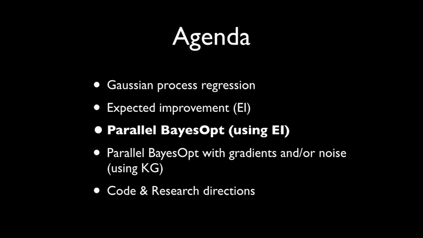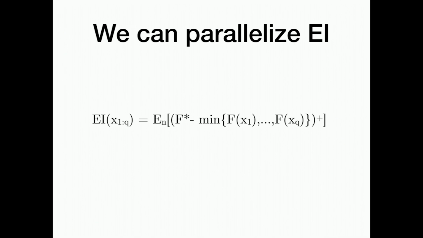Now, let me talk about two other settings, representative of the larger class of problems that go beyond the standard problem. Let me first talk about what you can do with parallel observations. The expected improvement acquisition function actually parallelizes in a conceptually straightforward way. I'm going to think about being able to evaluate the expensive-to-evaluate objective function at Q points in parallel. So x1 through xq are those Q points. Maybe each of those points could be in 1 dimension, or they could be in 5 dimensions. Okay?